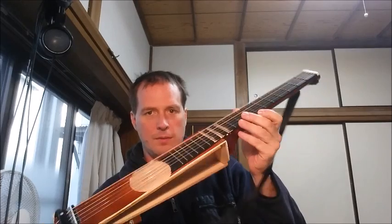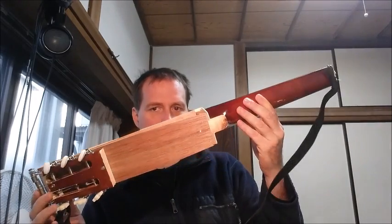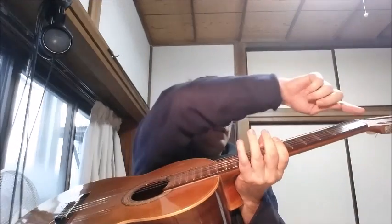So the finished product just looks basically like this. The idea is that just to practice the guitar, if you don't care about how it sounds, really for a guitar all you need is basically the neck to be able to play. The rest of it is all to make it sound nice and be easy to play. So I wanted to make the guitar just the absolute minimum size.